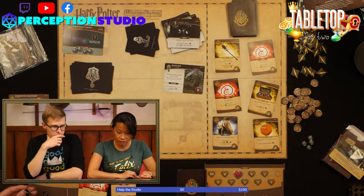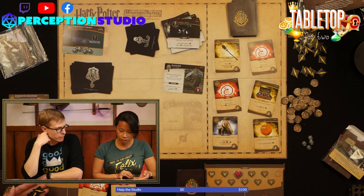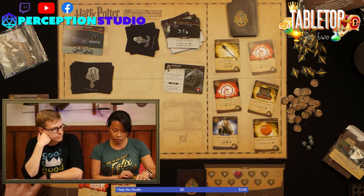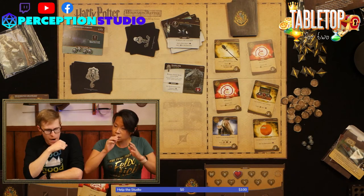Okay, if you have at least two, then I'm going to save my one. To use it for healing? Yeah. Mm-hmm. And I'm going to attack a three. I'm going to heal two. That's not bad, though. A lot of my attack cards came up. I have three to spend.